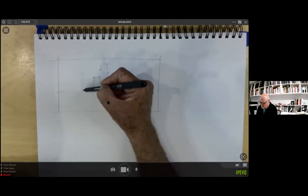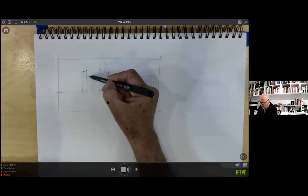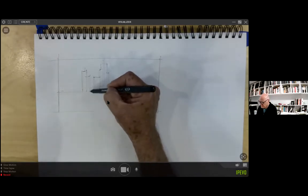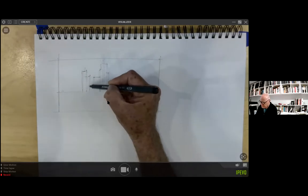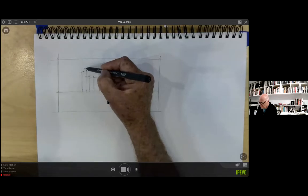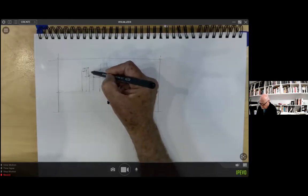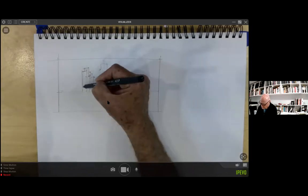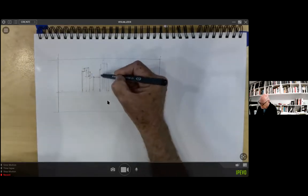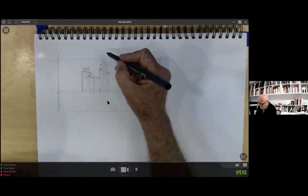But this is a very different kind of mark making, I think. It is. And that's why we chose it, because it's very different.